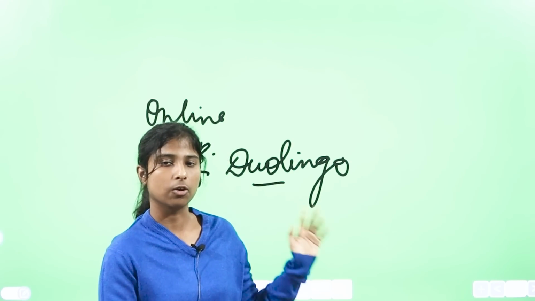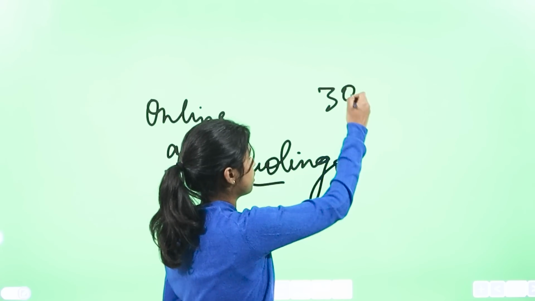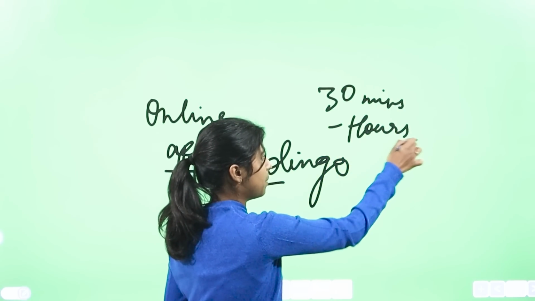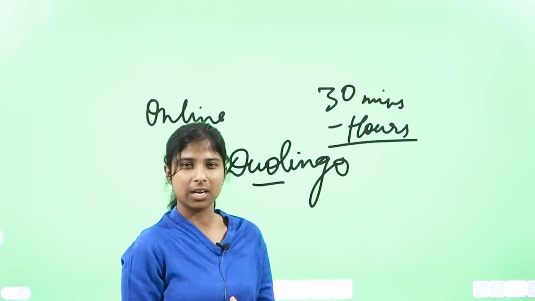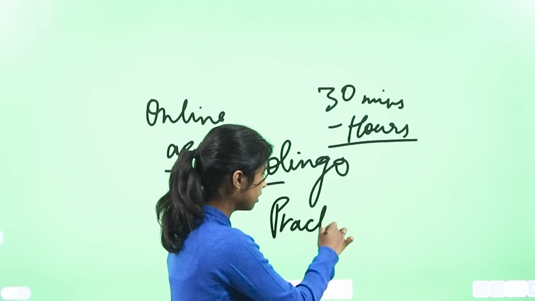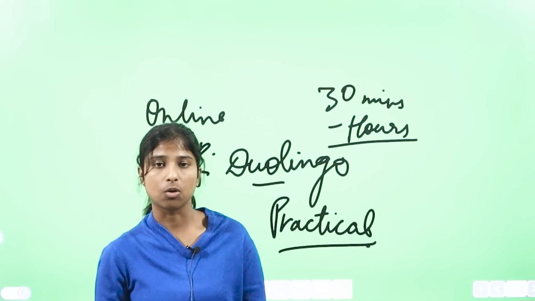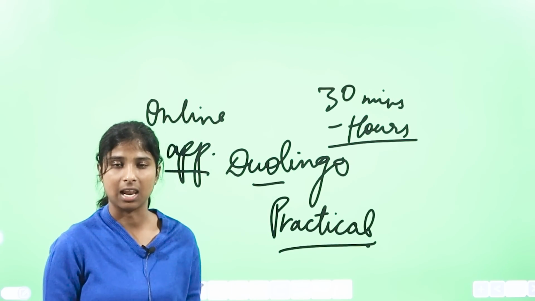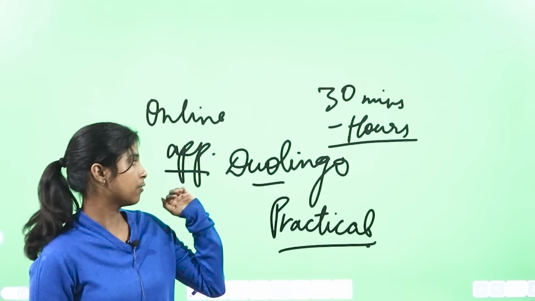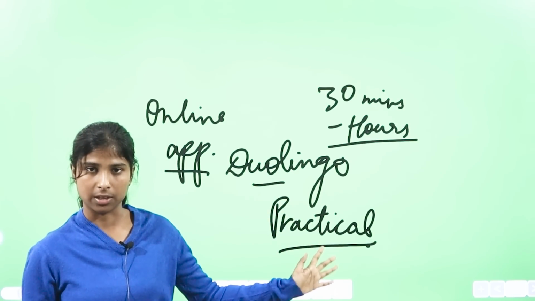So when you go on Duolingo, you can start with your basic level, choose your language, and then practice for 30 minutes to an hour. The best part is that it's not very theoretical, it's very practical. Whenever we are learning a language, we learn it to hold a conversation very fluently in that language, just like a native, and that comes from a practical method. So whenever I suggest an online application to start learning, I'm going to suggest Duolingo.